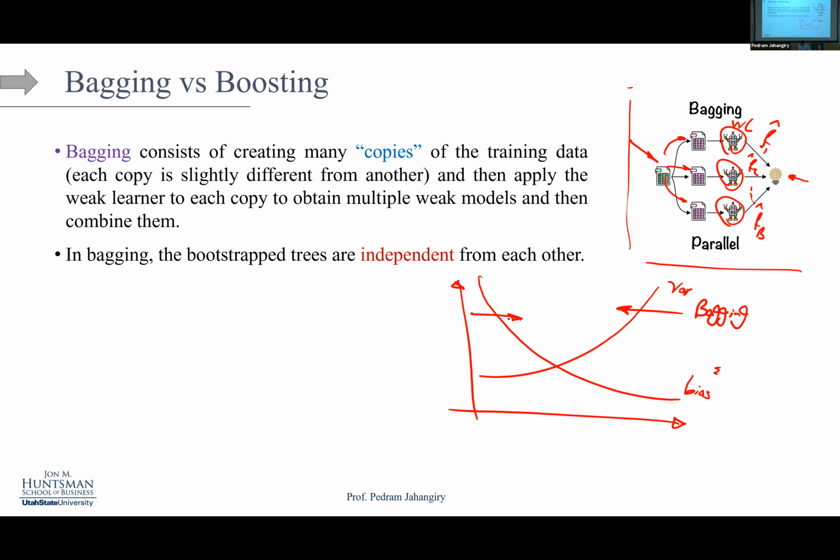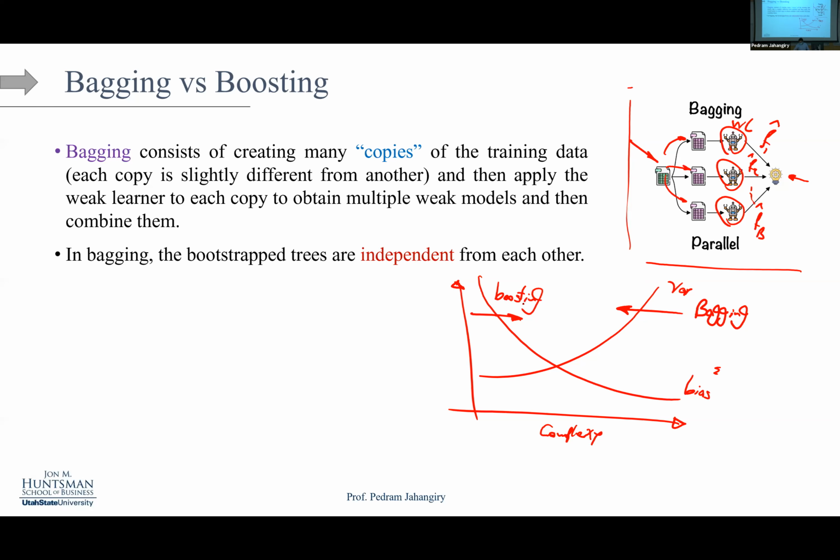In boosting, however, we're going to start with the very small, and here we have complexity, right? In decision tree models, complexity can be thought of as the number of terminal nodes or branches, but usually people look at the number of terminal nodes, right? So we start with a very small tree. We know that on average, the model is off in terms of bias, so bias is going to be high. But the goal is, by making sequential improvements over the initial trees, we will be reducing the bias a ton. So boosting attacks this bias-variance trade-off from the left.